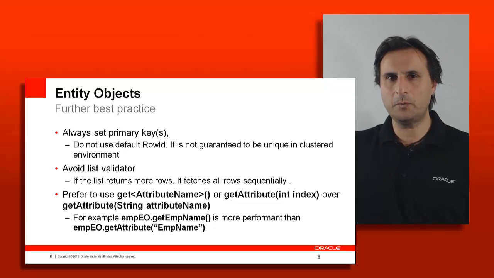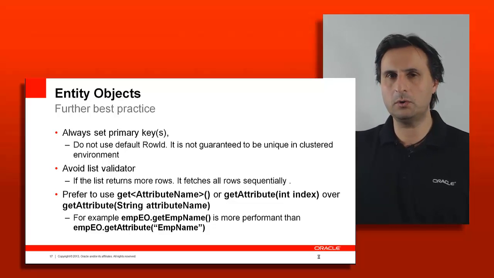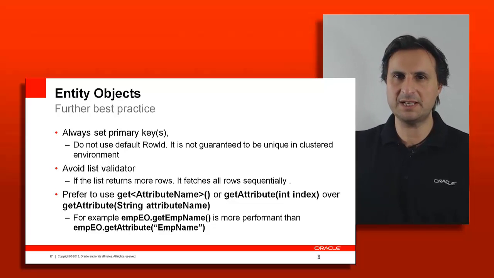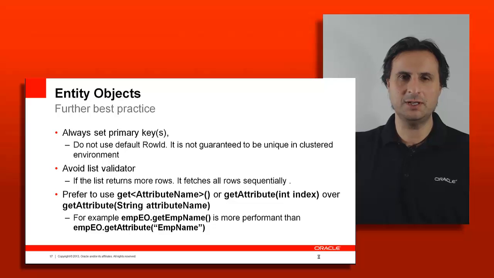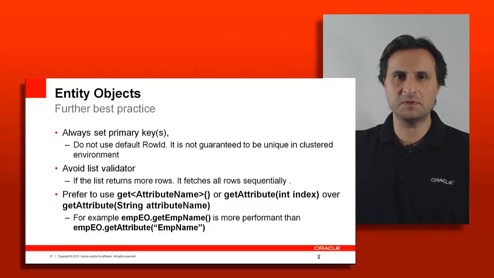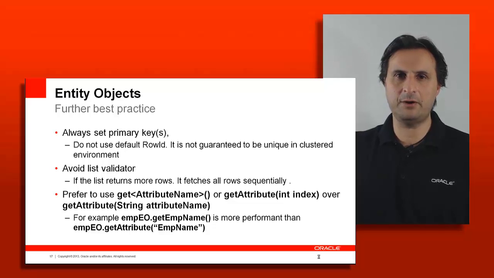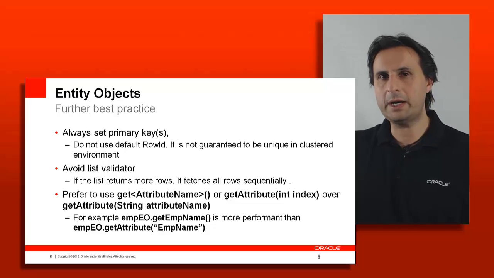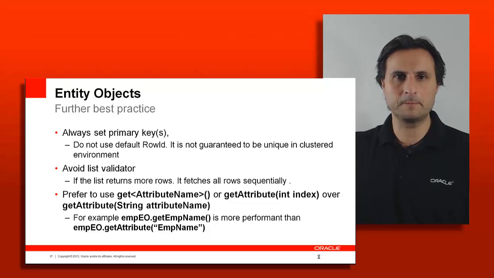Again, make sure you go back to the slide that tells you where in our documentation we document all of the ADF Business Components property settings. Don't go overboard with it. Remember the slide I showed in the first session, that premature optimization could quickly end up in a mess, and that you spend a lot of time on areas where you cannot improve anything anymore. However, being aware that these options are available and how they work and what the pros and cons are definitely makes you a better programmer.